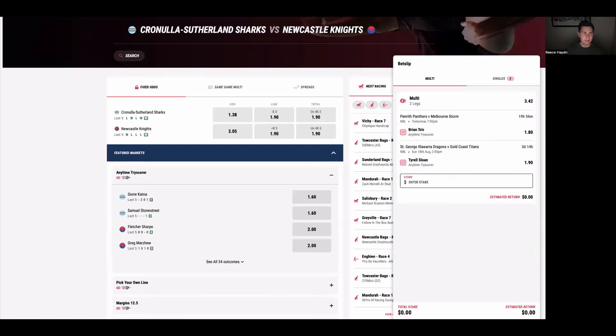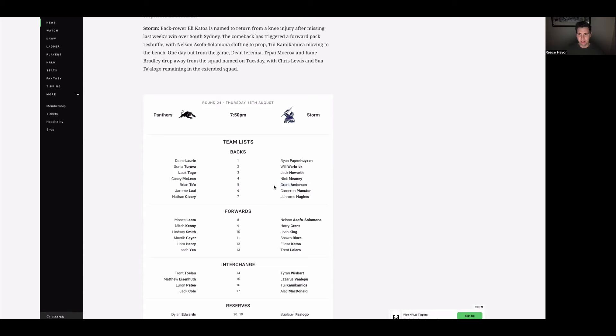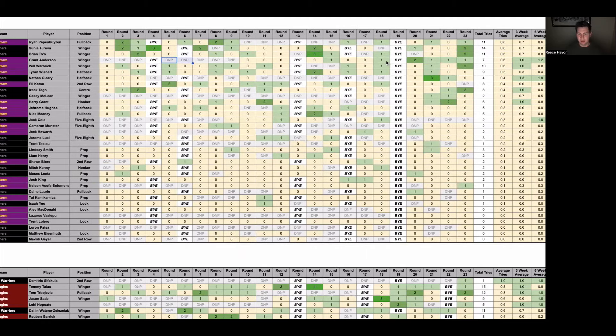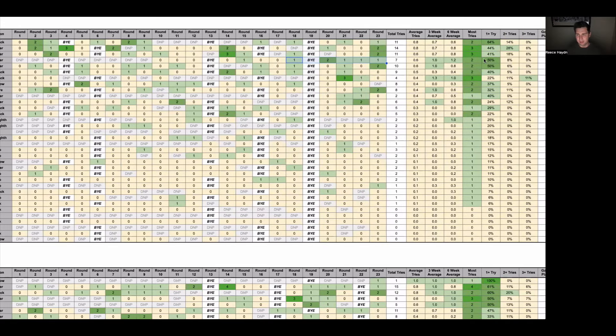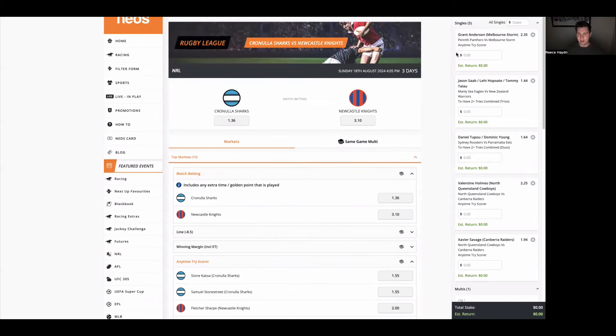Leaving out Teruva — he's definitely another good option — for the Melbourne Storm, while they're a good attacking side, Penrith is the number one defensive team. However, one area where Penrith is weak is defending the left wing. Looking at the Storm's left wing lineup, we have Grant Anderson, who generally pays only $1.50–$1.60, but because the Storm are playing a good defensive side, we're getting a better price this week. Anderson missed the first nine games of the season but has scored a try in his past five games and 50% of games this season. On Neds, they're paying $2.35 for Anderson to score a try.